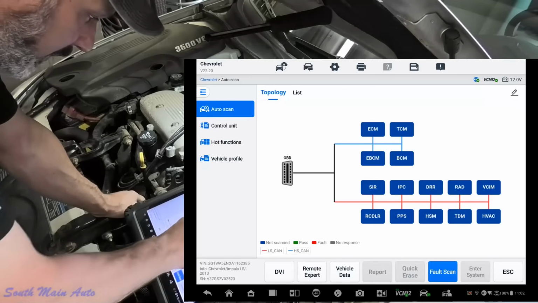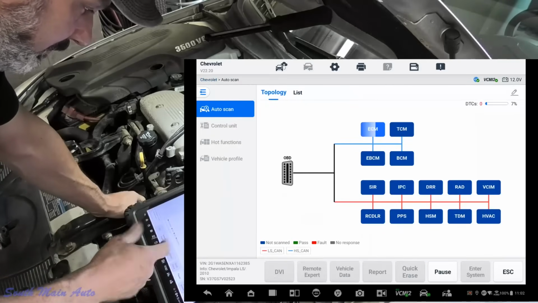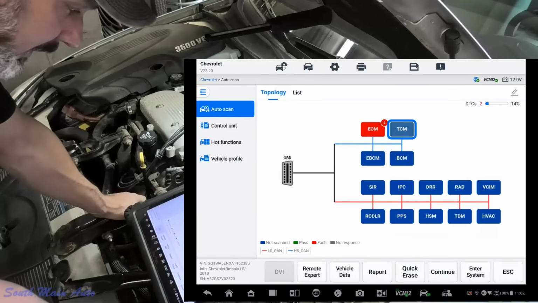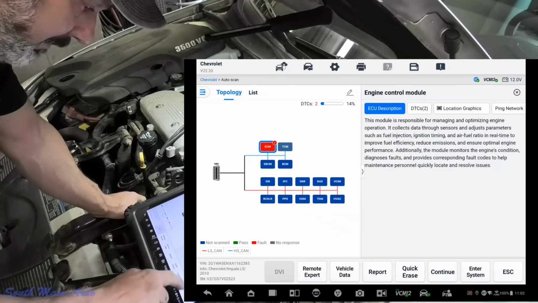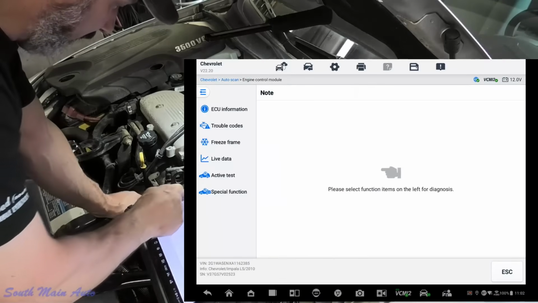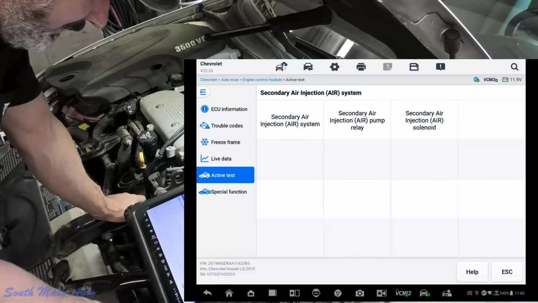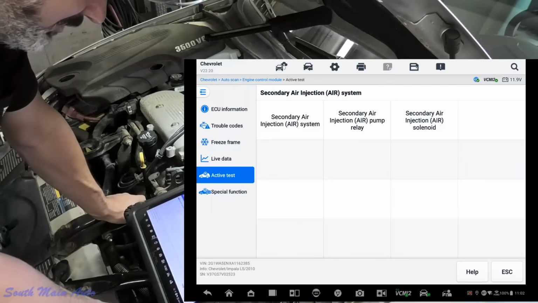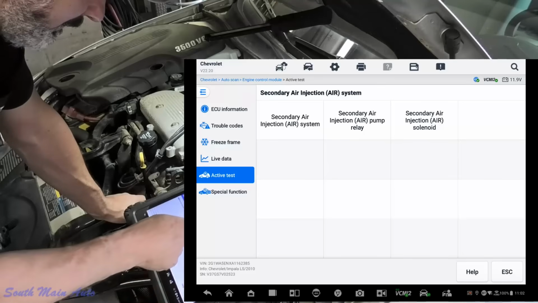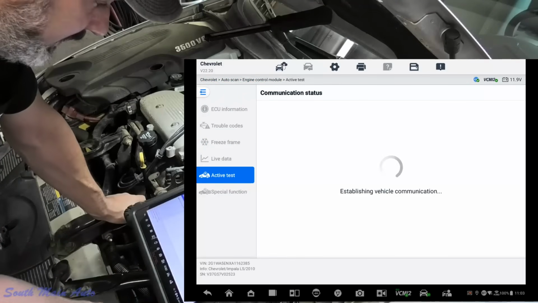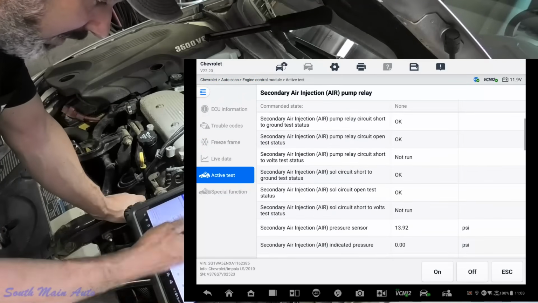And then we're gonna go into the ECM. Oops, shoot, hit the wrong button. We're gonna pause that. We're gonna go ECM, enter system, go active test, and then secondary air. Right now we want to turn on just the pump because we want to see the pressure buildup and make sure our pressure sensor works.